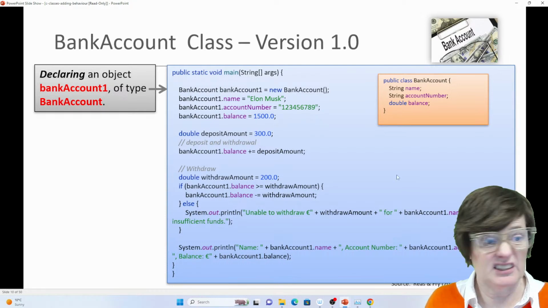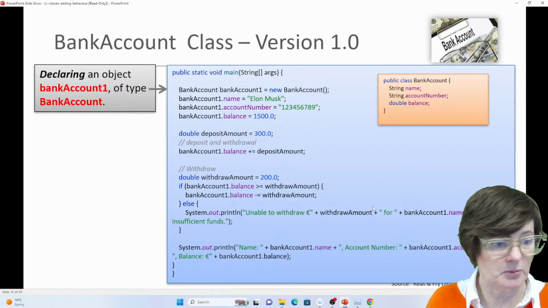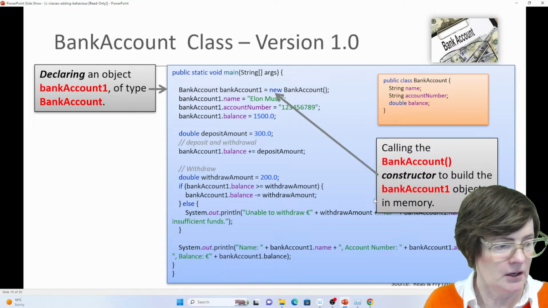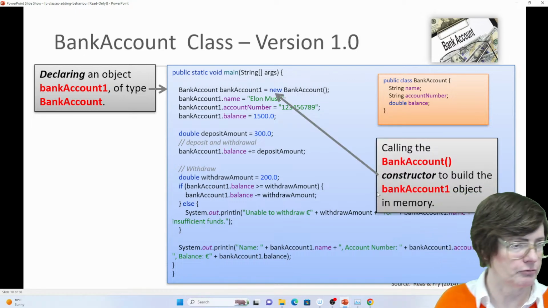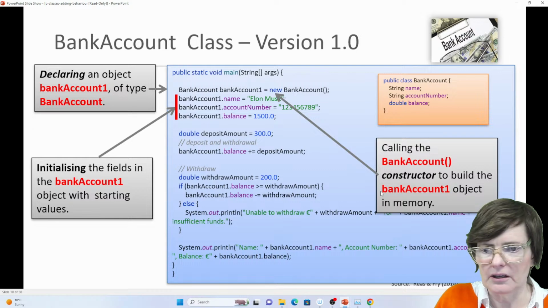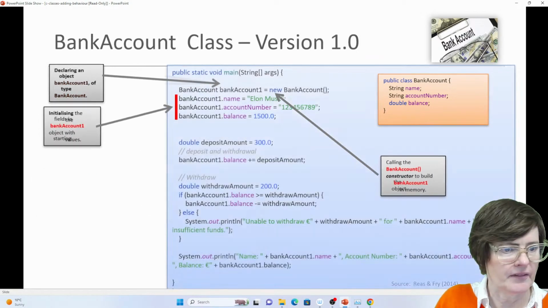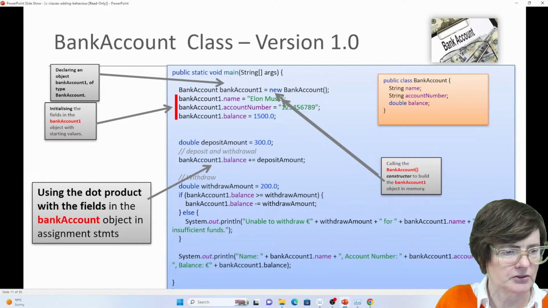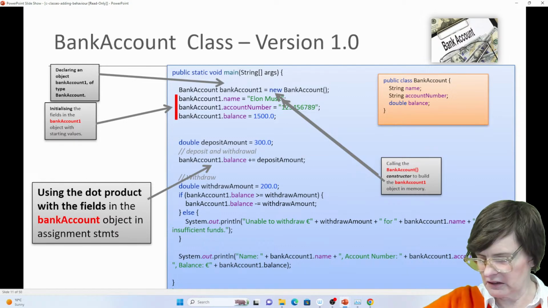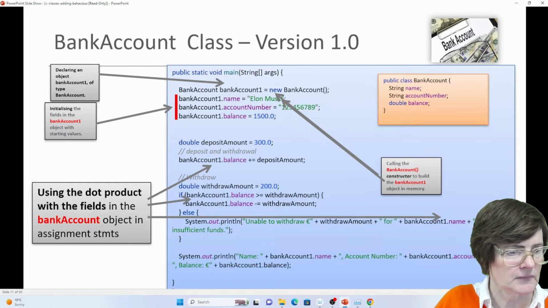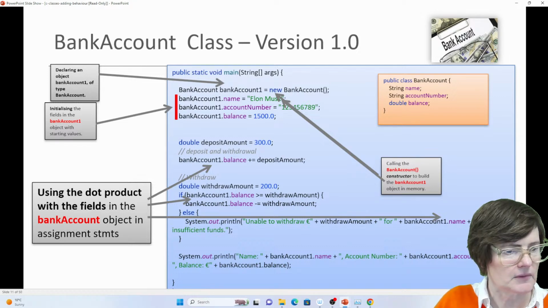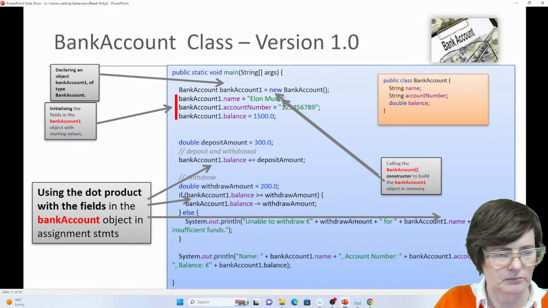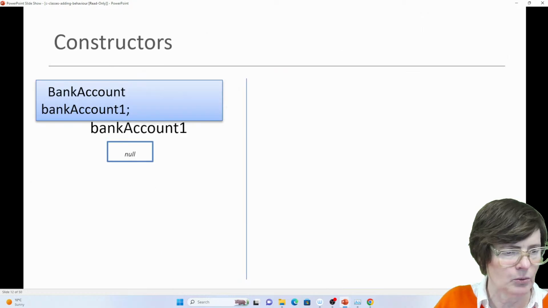We just set it up as a bank account, but we didn't get any benefit from it yet. You'll see what I mean by that when we go further. Then we looked at initializing the fields, and using the dot operator to actually change those fields, which we'll deal with later, but you can see how we can do it now.